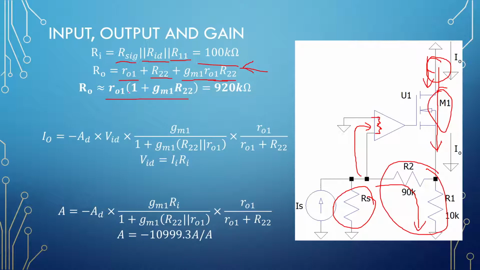So this approximation down here you will see in a lot of places. This R22 is much smaller than any two of the other factors, so it is reduced and R out 1 is taken out. And this down here looks like the 1 plus GM R22 that you will have in a common source configuration. Right.